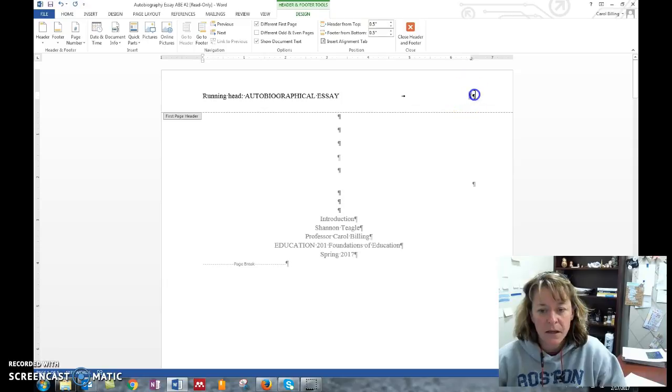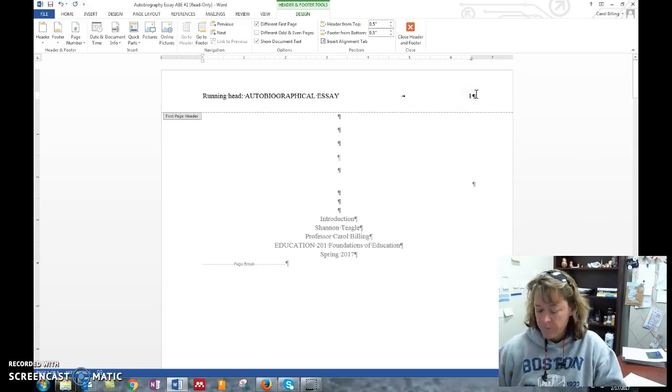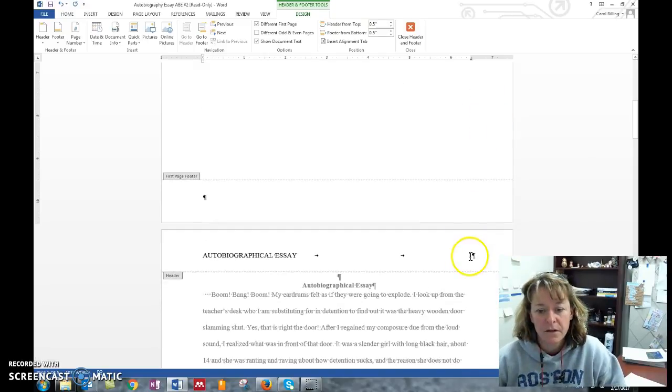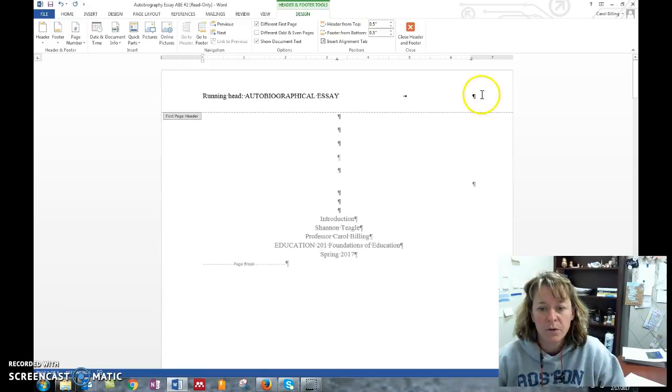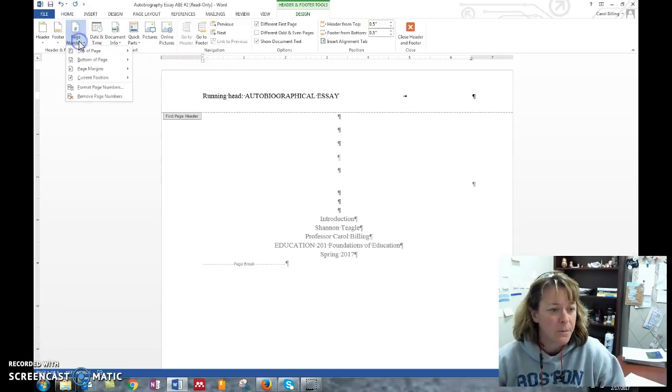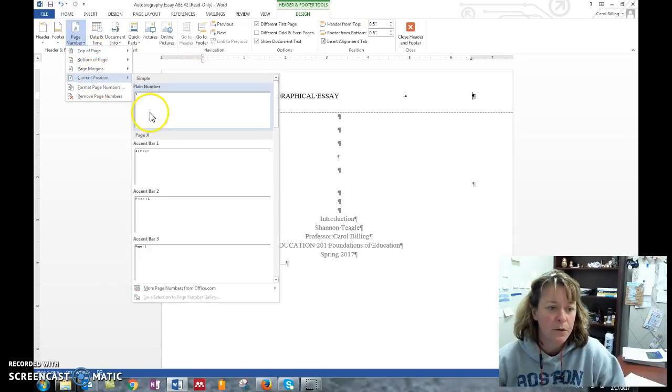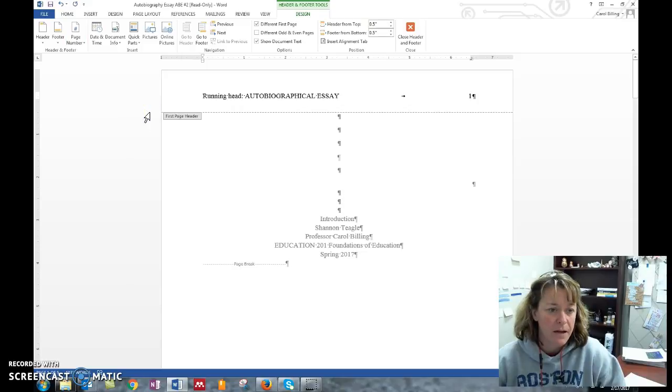And so this should be a page number, not the number 1. Same thing down here. This should not be a number 1. You want to put your cursor here and then, you're in headers and footers, you can do it here. Page number, current position, plain number, and it's going to automatically put it in.